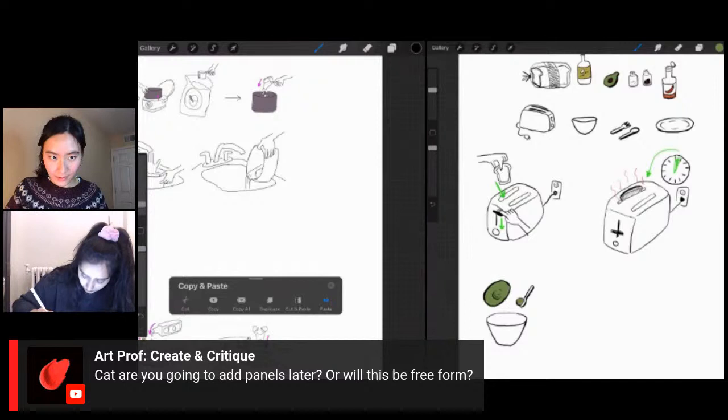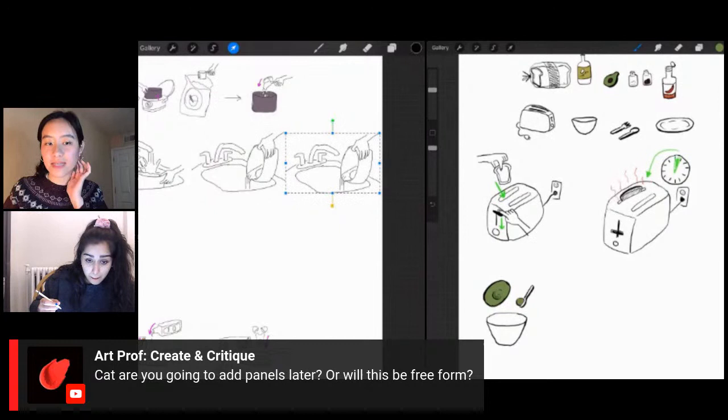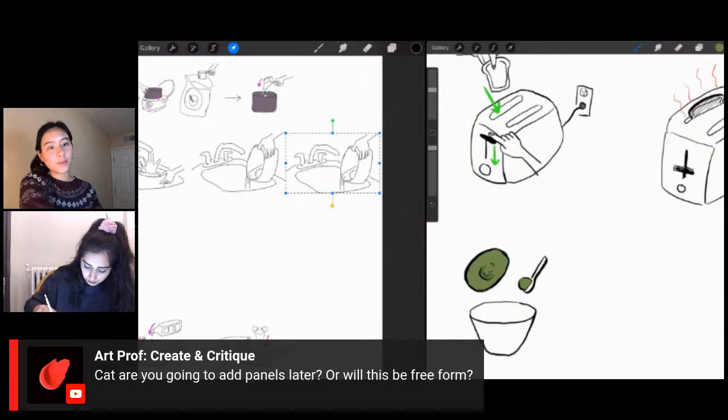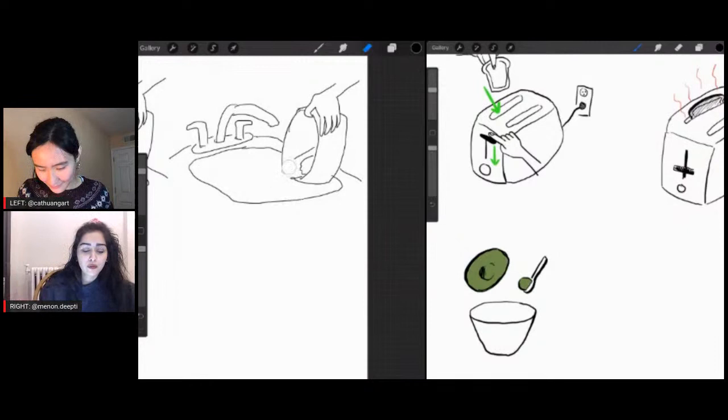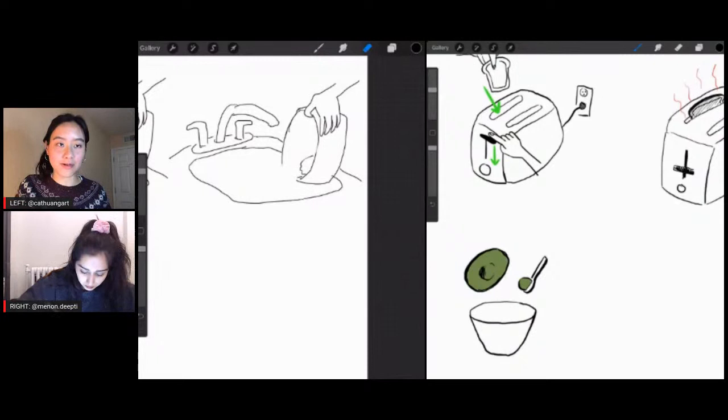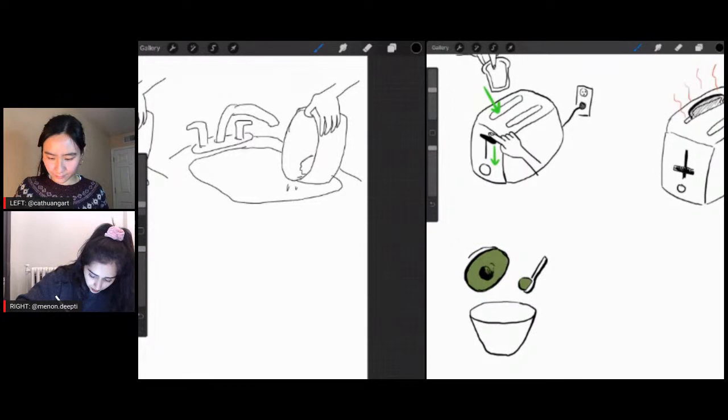Clara is asking, Kat, are you going to add panels later, or will this be freeform? I can decide to add panels later if I want to, but this can be freeform as well. I think I'll just keep it freeform because I'm busy preparing rice. I don't have enough time to draw panels. But even if it's freeform, do you still read left to right and top to bottom? Yes. Even if it's freeform, there are still rules to how you read things and how things are clear. Even though it's freeform, there's still logic behind how you're placing things.